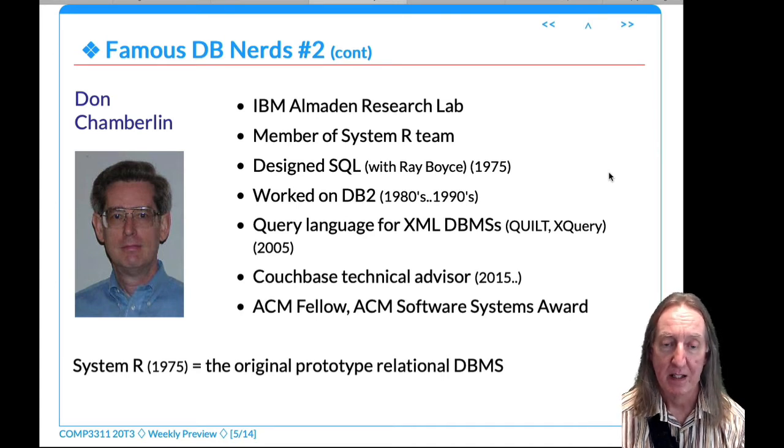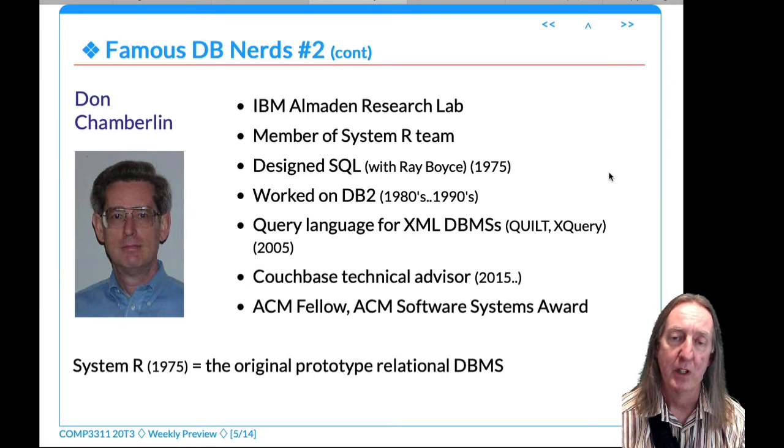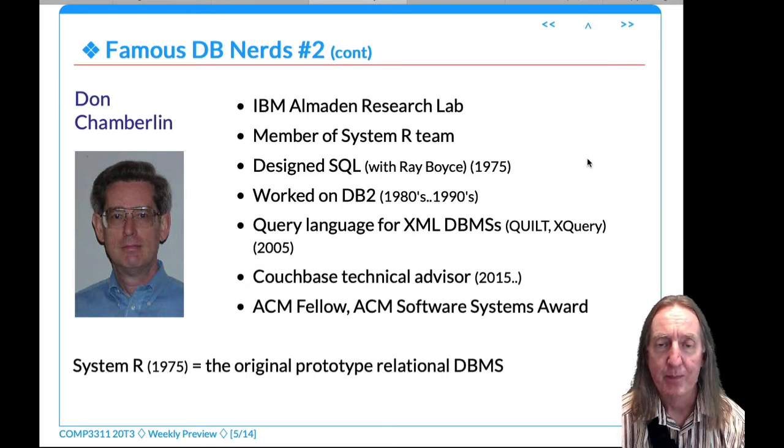So the IBM people decided they wanted to see if you could build a relational database system that was actually useful.